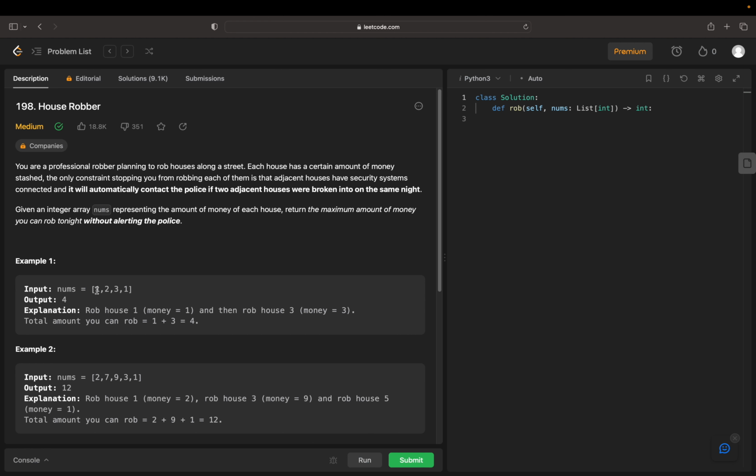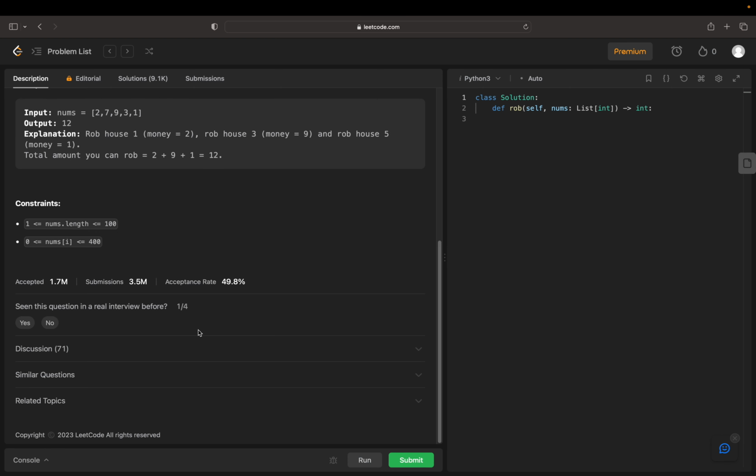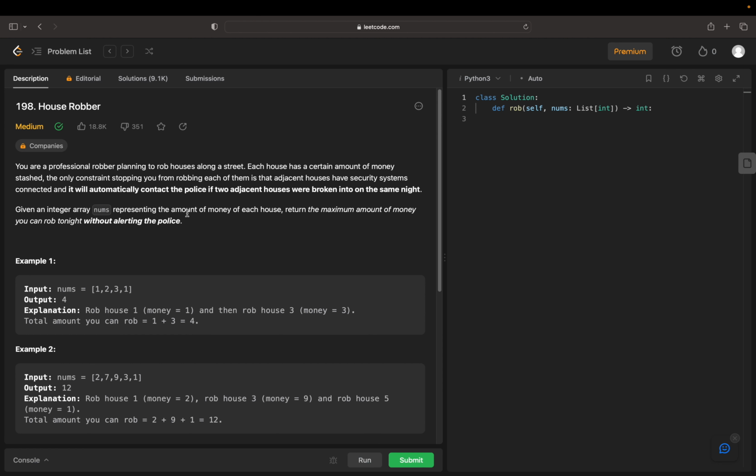Either we can rob 1 and 3 or 2 and 1. So the maximum amount we can rob is 4, because if we start with 1 we can rob 1, this one, and 3, this 3. So this is the problem that they have given and we need to write a solution for this.